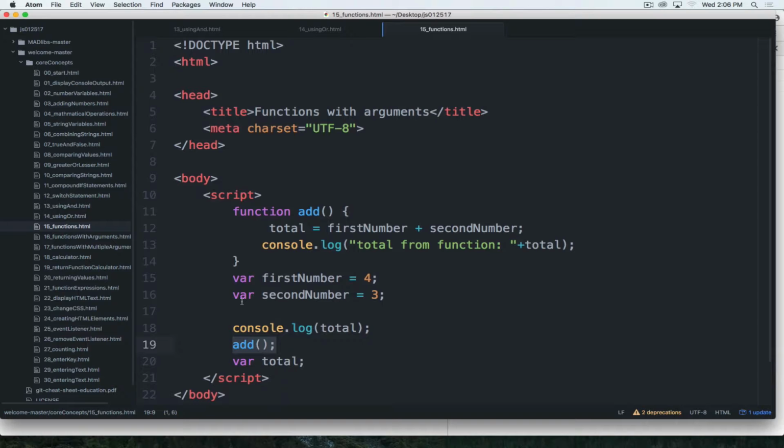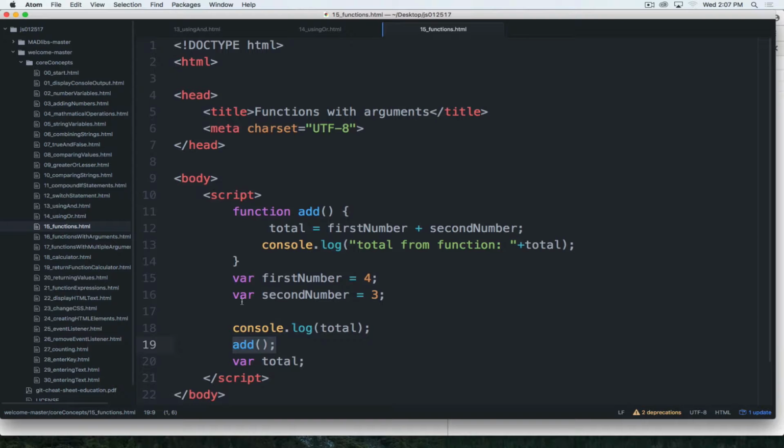When I define a function, I can put it anywhere in my code, and JavaScript will find that function. So when you have code, JavaScript will read through and find all of your functions so it knows where they are.